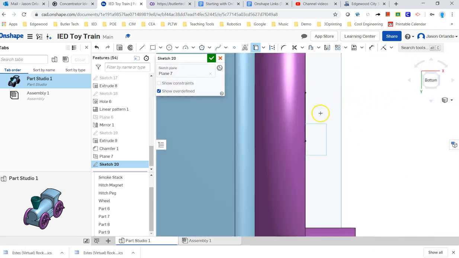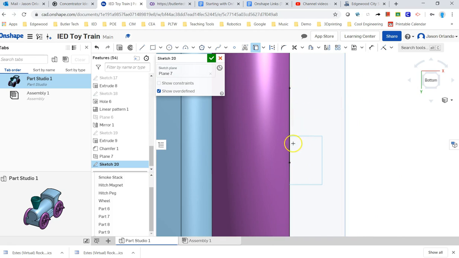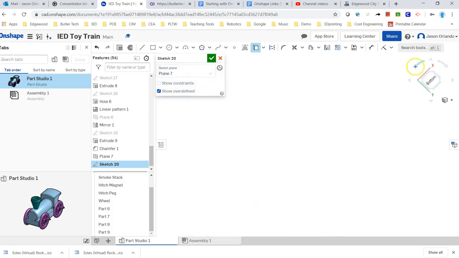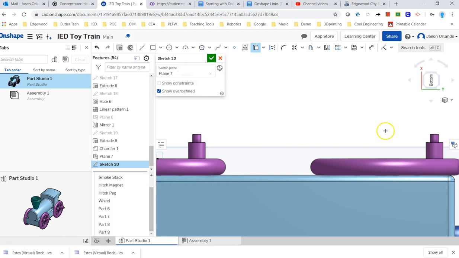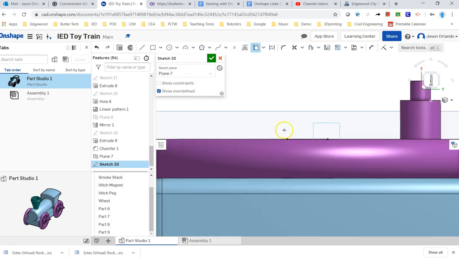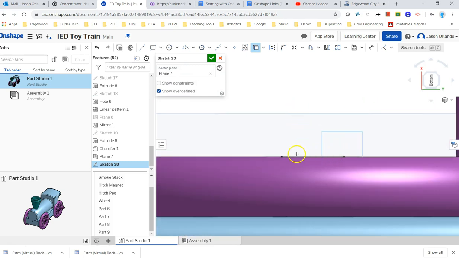And that should now give me, I don't know if you can see those two points. How would I like it in this orientation better? Where did I go? Okay. But this is the full circle. Now these planes show up if I press P. It's the keyboard shortcut to hide and show planes.